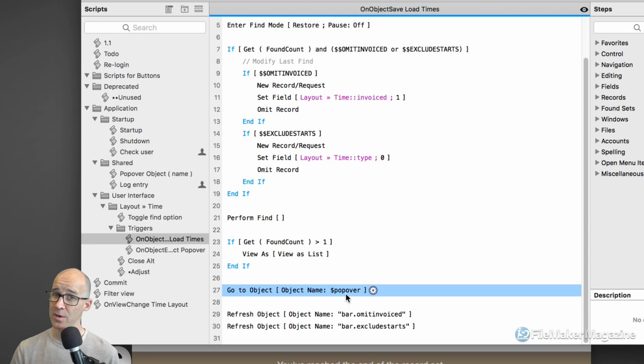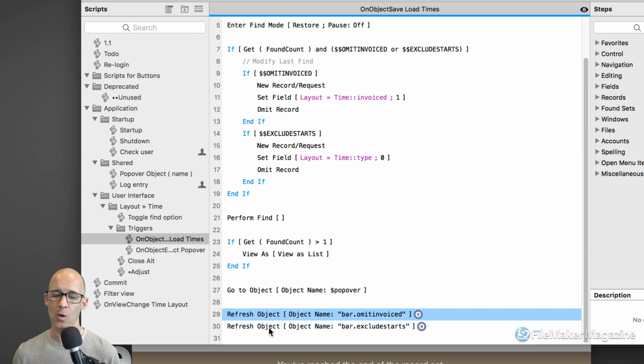So either there is going to be something in here, the name of an object, or there's not. And if there's not, then there's no consequence. And by default, we are refreshing each of these, and we would refresh however many objects there are, because we decided yesterday in the previous lesson, because this is tied to the operations of what happened within that Popover, that's what we're just going to do. We're going to put it into this script rather than using a separate script and giving ourselves more to maintain, because they sort of go hand in hand on this. And so that's our solution to the Popover.